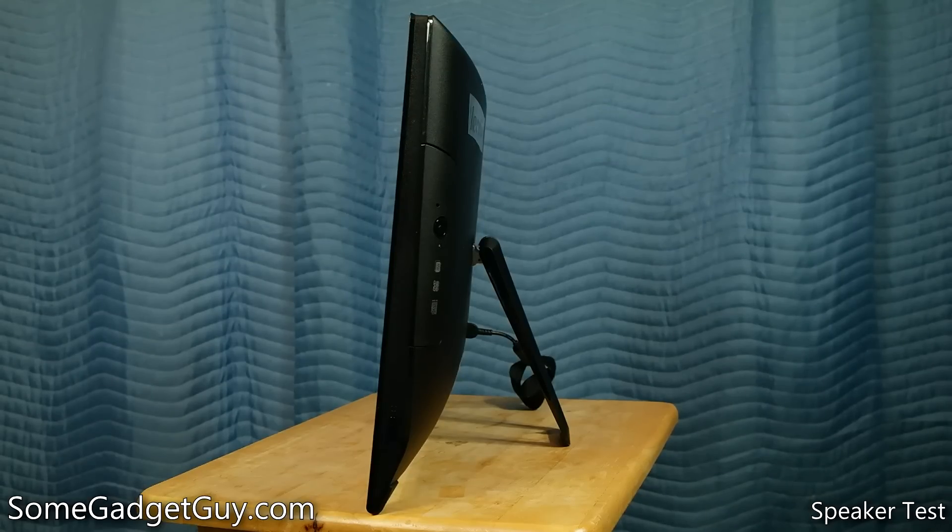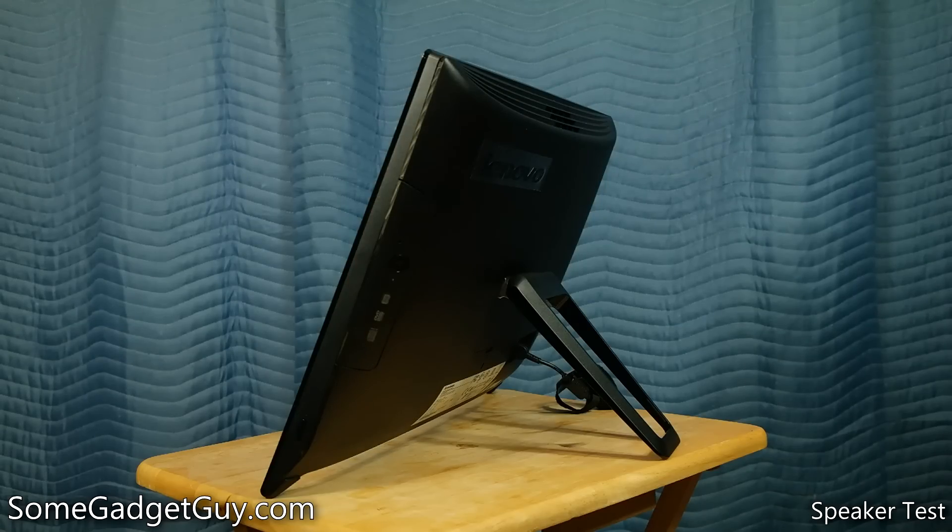My only other criticism might be the adjustable hinge and tripod legs, making this a bit more of an easel than other all-in-ones I've used in the past. It takes up a bit of space making sure you have it stable, and that makes it just a little bit harder to elevate the system above table level — you just need a little bit more surface area.